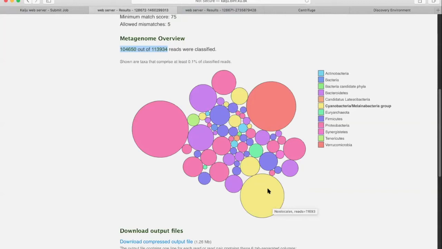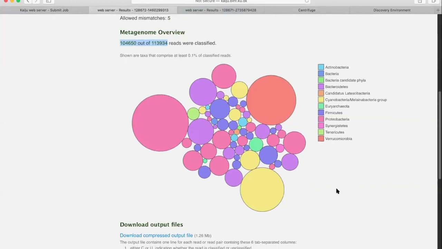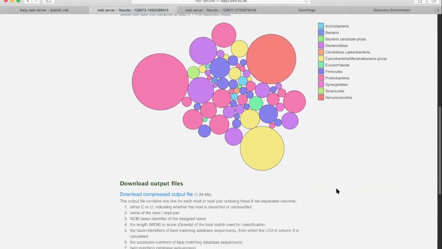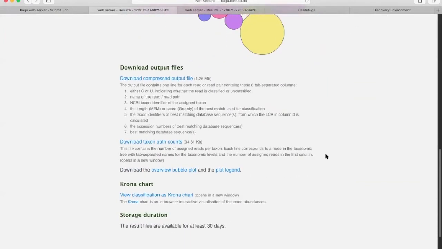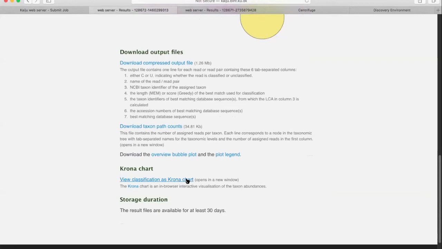These are freshwater cyanobacteria, so I think this is the kind of classification that you can expect from short reads. Again, it's not going to be super accurate. Definitely do not trust it to the genus level. Like phylum, order, maybe family, definitely not below that. All right, so this is a nice chart, and you can download it as is if you want to use it in your publication. I find it not super informative, and I prefer this one, which is a corona chart or a sunburst chart. Let's see what that looks like.